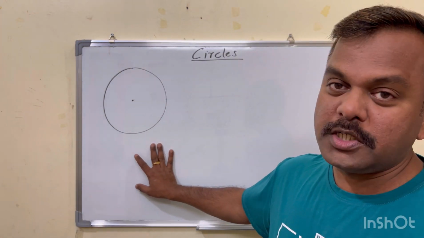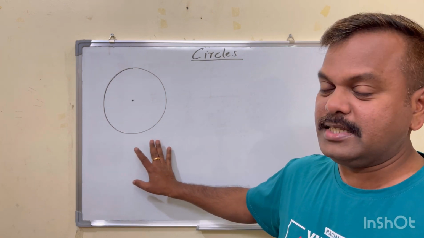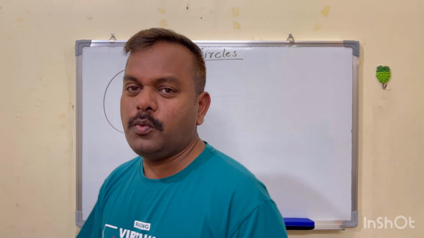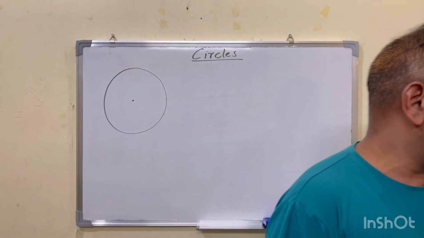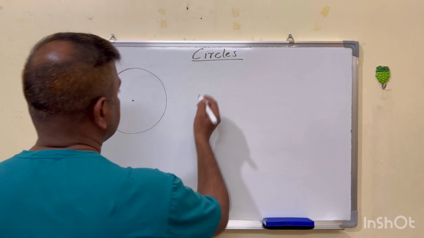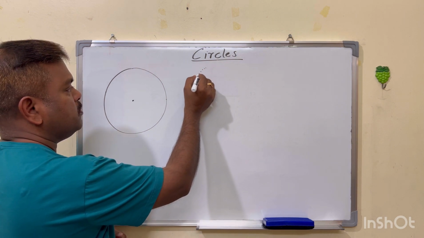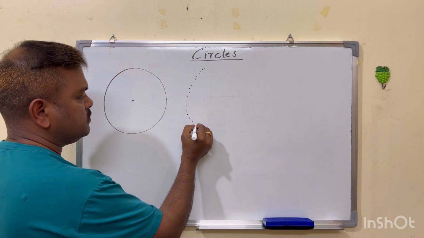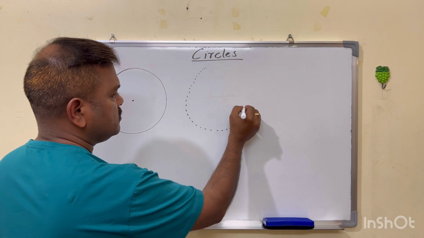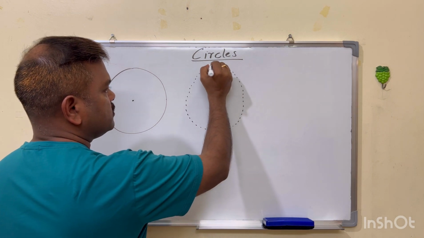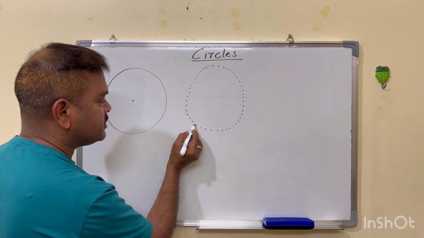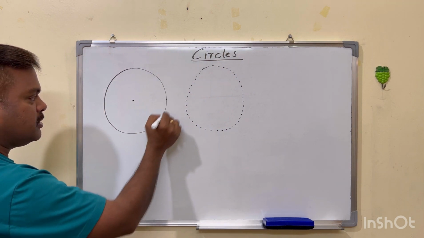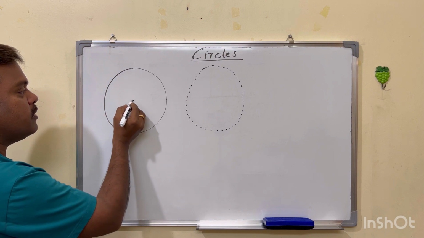This video we are going to learn about circles. Okay, circles. So first we should understand what is a circle. A circle is a set of points equidistant from a fixed point. Look here. Now I am going to draw some points. I am drawing one circle with the points. Okay, so a set of points. Here I made some distance, but look here, a circle is a set of points equidistant from a fixed point.